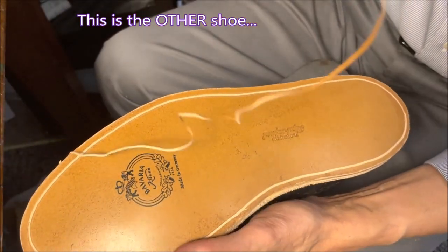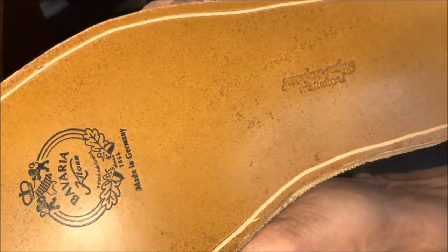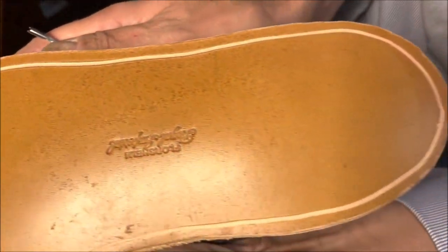That one came off in one piece. Not as good as machine, obviously, but I'm happy with it.